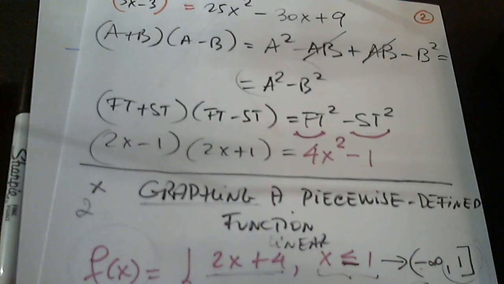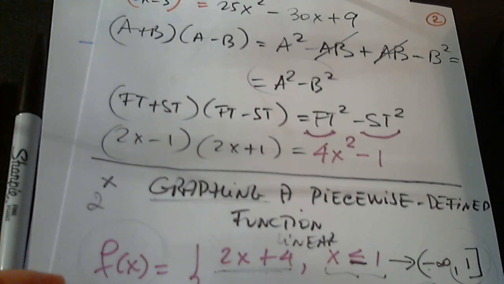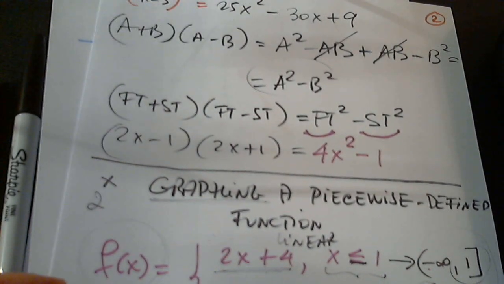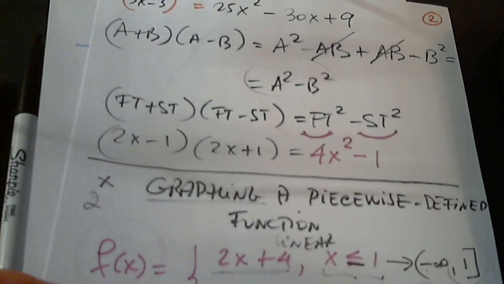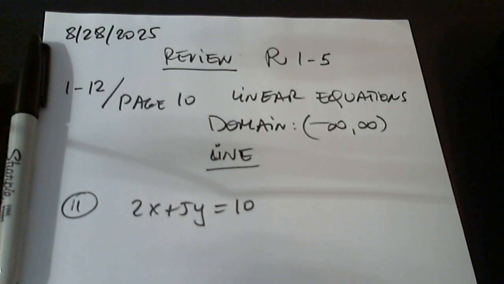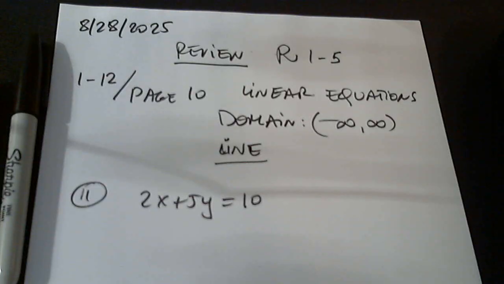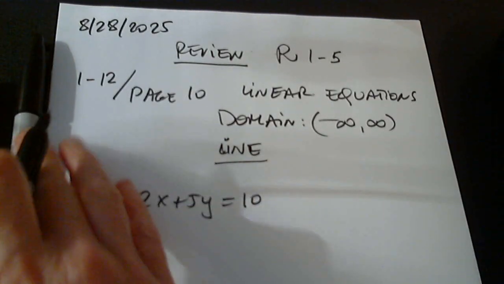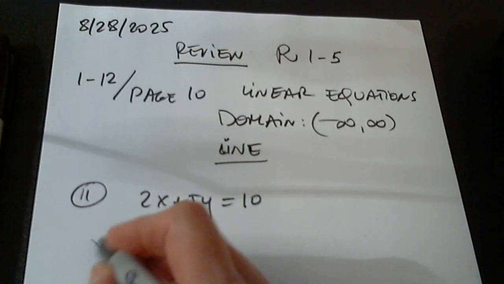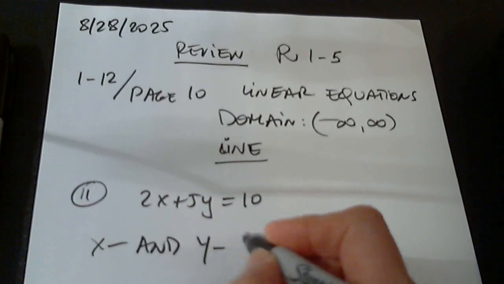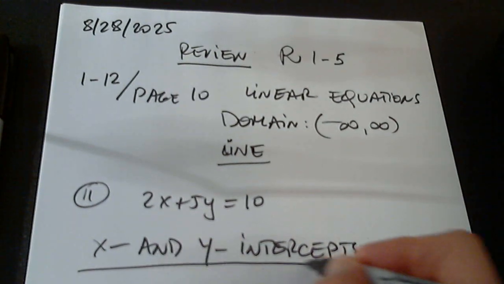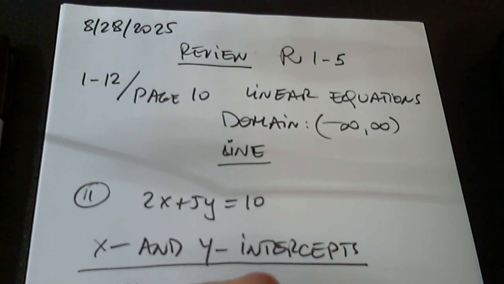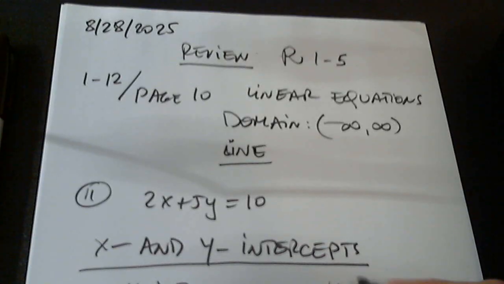The domain, everybody knows that the domain of a linear function or polynomial for that matter is always all real numbers. And I will not create this table for the simplest possible equation or function that we have available, which is the linear one. But I would like to determine always, and we always try to find the x and y intercepts. Can anyone tell us how do we find the x-intercept and how do we find the y-intercept?